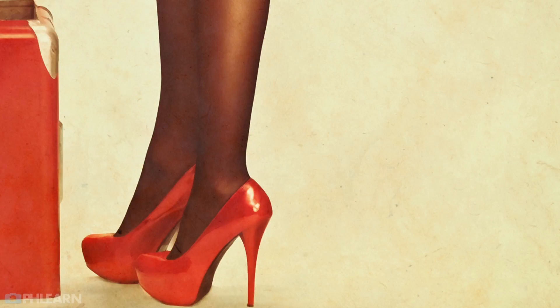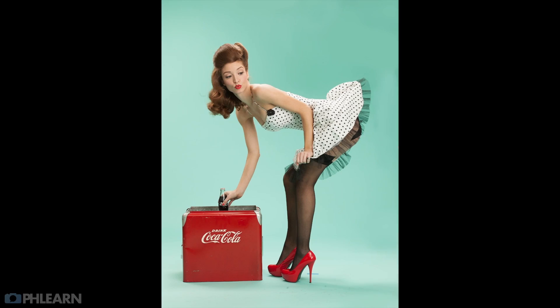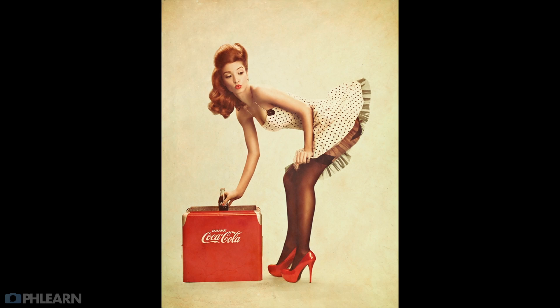Check out Fleurne's Pro Tutorial Pin-Up Cola. Clients and subjects love pin-up images. Being able to make a classic, great pin-up is going to be a huge part of your photography repertoire, and this tutorial is going to teach you everything you need to know to create that classic pin-up style.